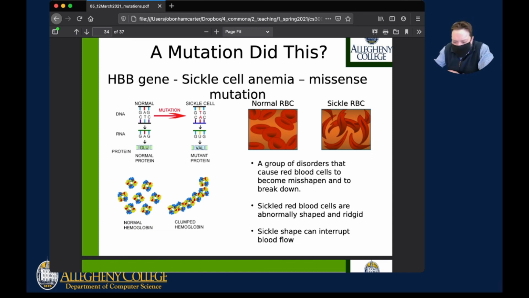So in this case, you have GAG on one side, and that A in the middle becomes a T. The thing is that T and A still attract each other, they still bond with each other, but it's not supposed to be that the sense strand has the T and the antisense has the A. It's supposed to be the other way around. So while that's a very subtle mutation, it has very grave consequences.